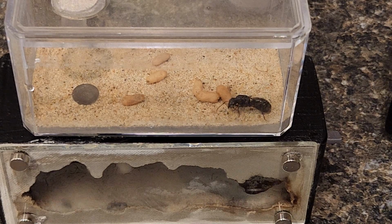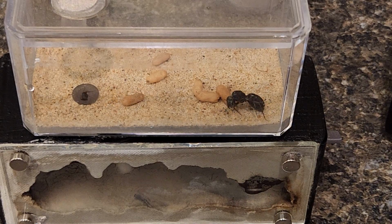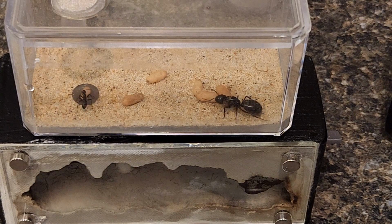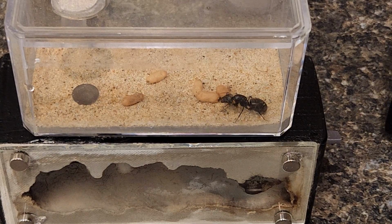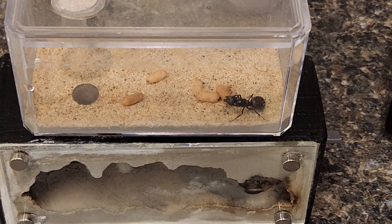Now, I have warned or outright told everyone in my videos in the past not to do this because it's honestly not a good idea. Especially if you're on a single colony or only have 2 colonies or a weak colony, something along those lines. You want to take precautions as much as possible. But maybe here in the future, we can try to see if my Pennsylvanicus queen, this particular new one, would accept a few pupae from my Castaneus colony, and you'll see 1 or 2 Castaneus workers, a couple of red workers in there. So we could always experiment. It's not going to hurt the Pennsylvanicus colony, and it shouldn't hurt the Castaneus colony because they're actually well established now and taking off as well. I just have to do an update video on them.